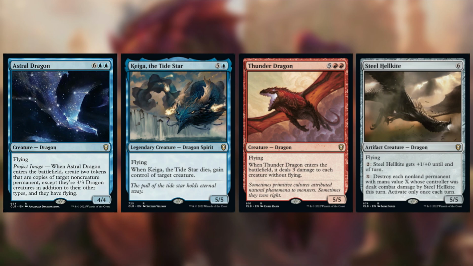Now, another card I got rid of was Kaiga the Tidestar. It is five colorless and a blue. It has flying. When Kaiga the Tidestar dies, gain control of target creature. There are better cards in the deck that are allowing us to gain control of not even just target, but multiple creatures for whether it's six mana or even less. So this hit the bin real quick.